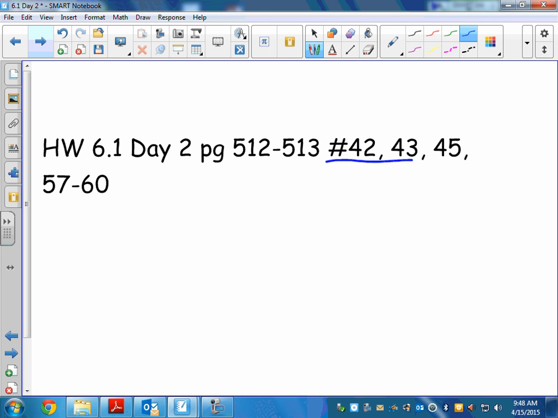57 through 60 are multiple choice, just re-emphasizing what we did yesterday, like which one of these is in component form, which one of these is the magnitude of this. Pretty simple, 57 through 60 you could get done in like 2 minutes probably. But start with these, because those are probably the ones that you have questions on. They're very similar to our notes, so those will probably be the ones that we look at.